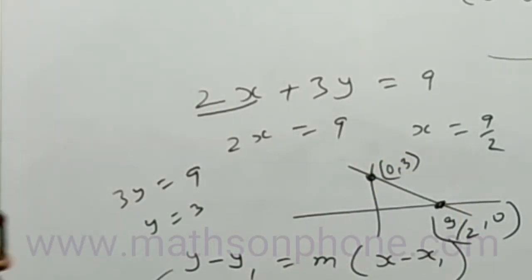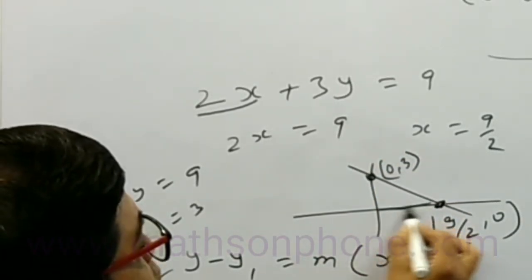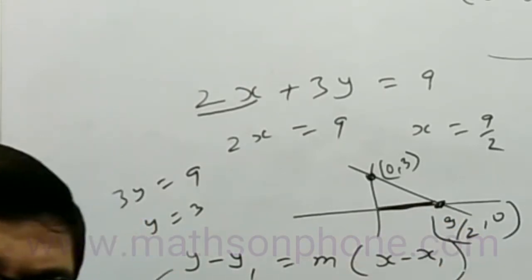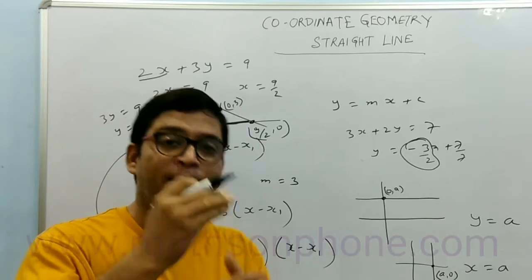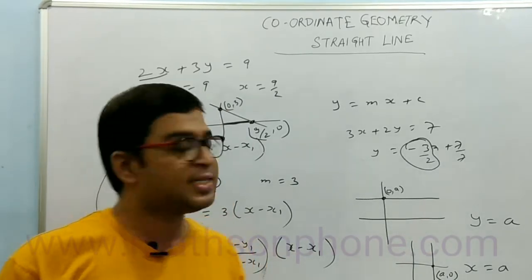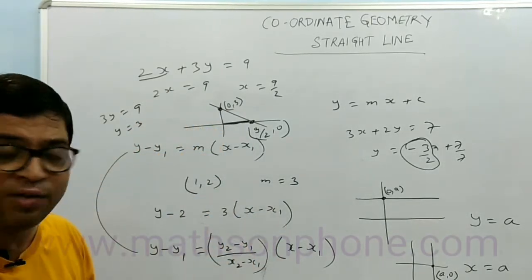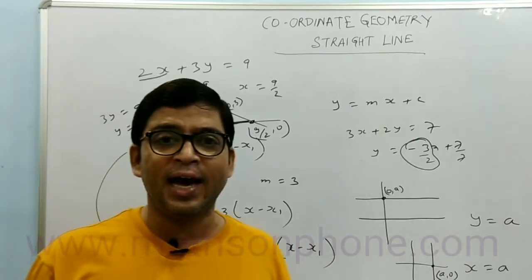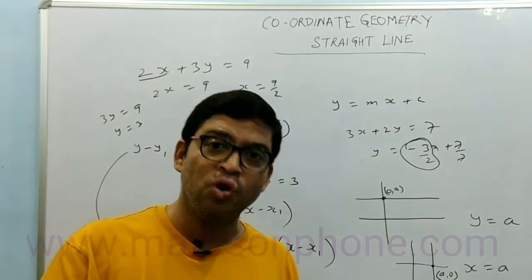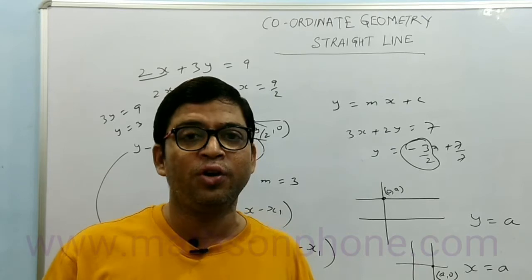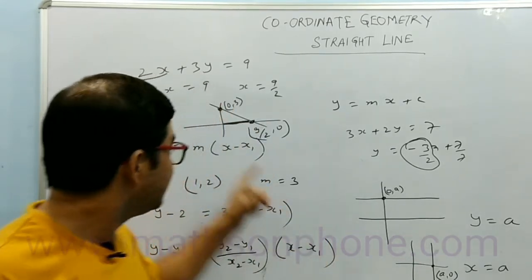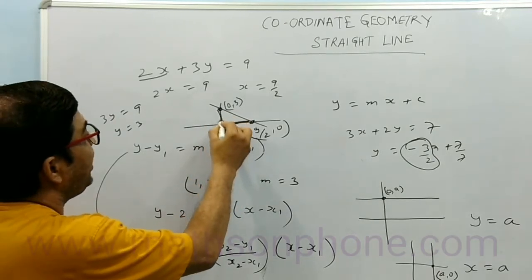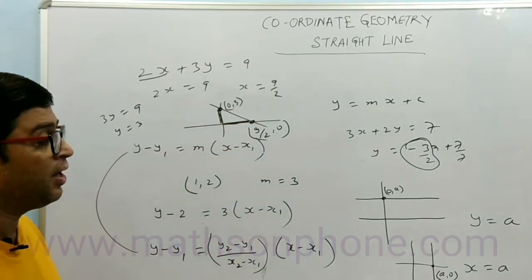Moreover, one thing you should also know, that this is known as X-intercept. Portion of x-axis trapped by the line is known as X-intercept, and same way you can find the y-intercept. So for finding the x-intercept, what you need to do, you just put y equal to 0, you will get the value of x. That is going to be the x-intercept. Same way you can find the y-intercept easily.